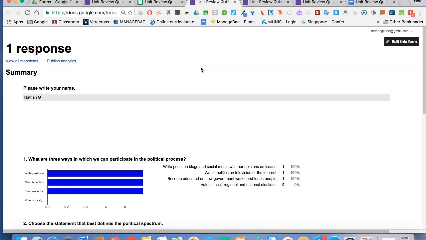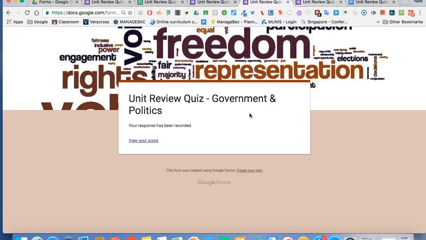So basically, that's how you create a Google form that you use for a quiz and get feedback to your students. I recommend using it before a unit test, 4 or 5 days before, so you can see what areas you have to hit as a teacher that students didn't quite get. And again, students themselves, when they see the feedback, they see that.